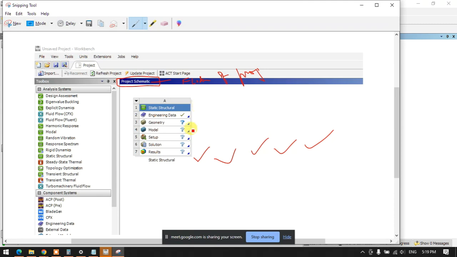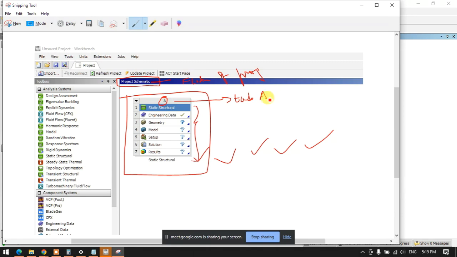See this one, we got a template, right? In the template we can see certain names. I'm going to call this template tab A, because A is there. If multiple are there, tab A, tab B, tab C, I can consider that one. Now below that we can see certain names, right? 1, 2, 3, 4 numbers are there, followed by names also.